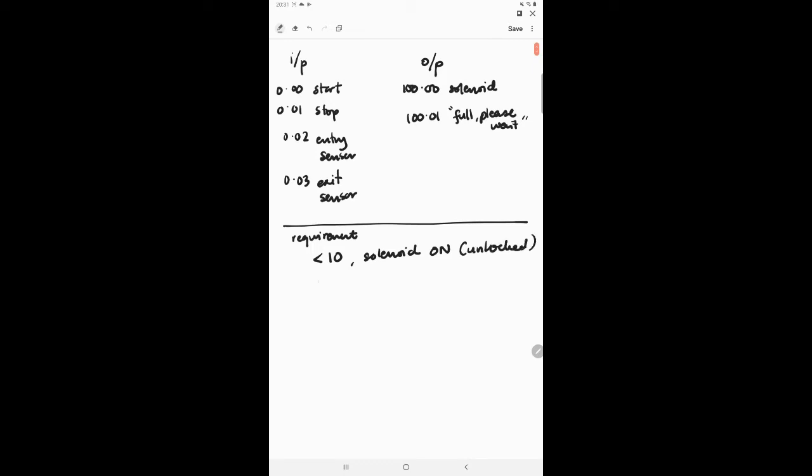If it is equal to 10, the solenoid must go off, or it should be locked, and also the pilot lamp should be on. That is the requirement, and when you press the start button, you should initialize the register.